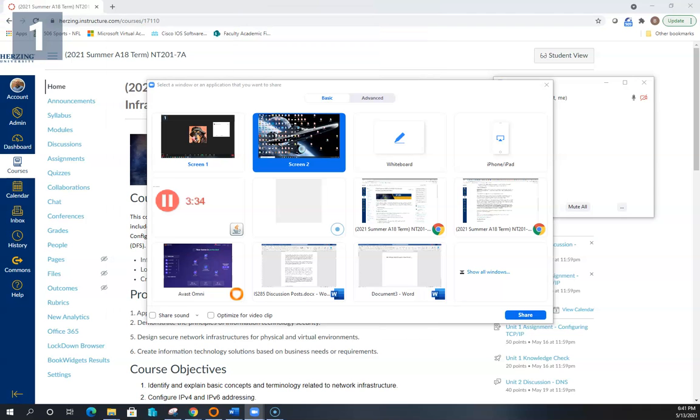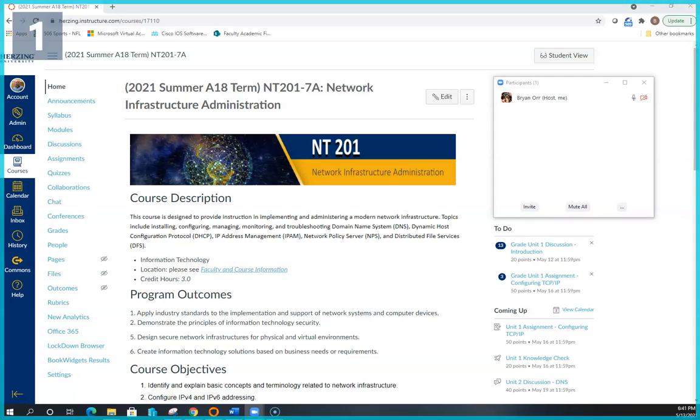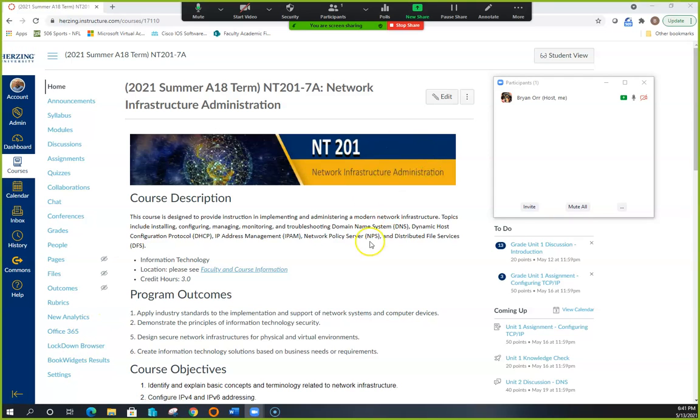Let me drag this out of the way. Here we go. Share. There. Okay, so I have to remember to keep my screen not only in the Zoom window but in the recording window as well, because I'm using something other than Zoom to record.